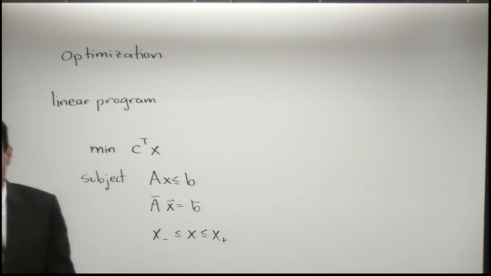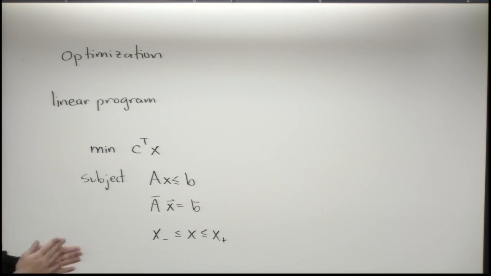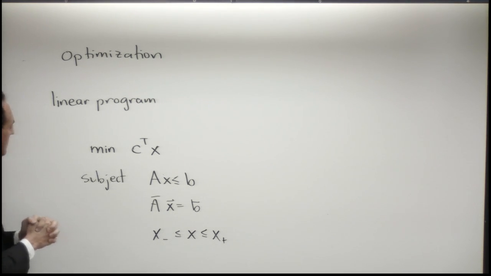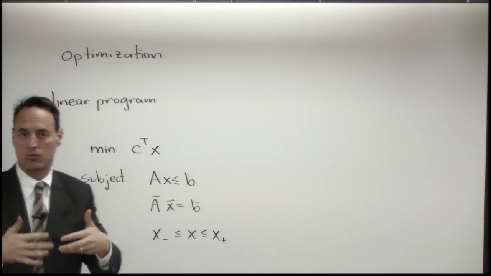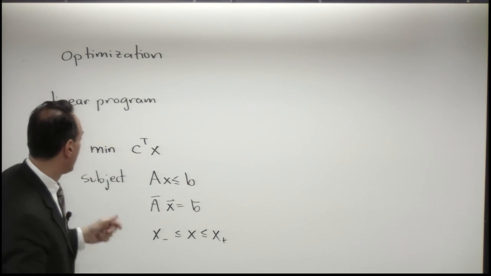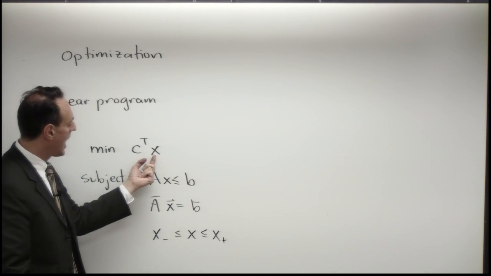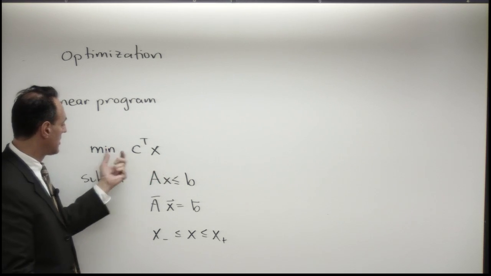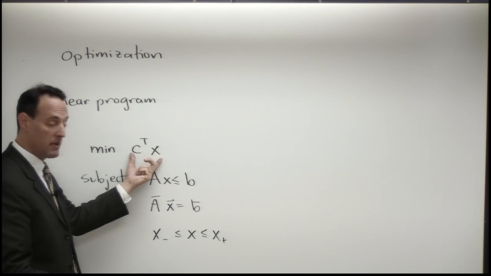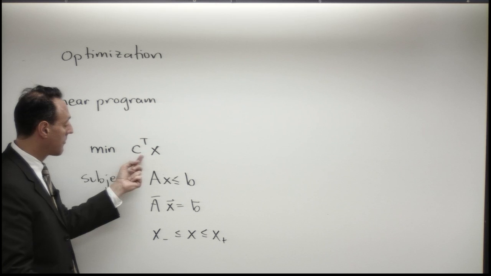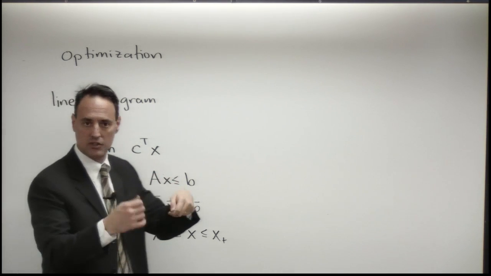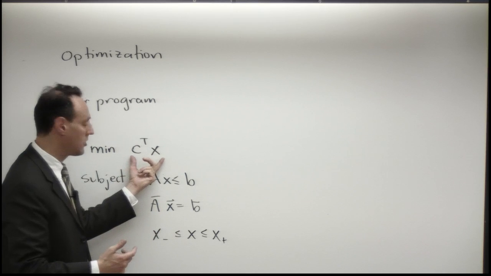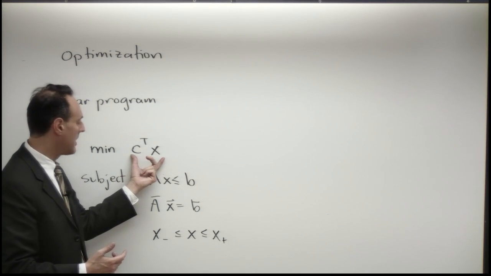OK, let's look at this form and talk a little bit about what this is doing. Here's my objective function, right? I have these variables x1, x2, all the way to xn. And what I want to do is figure out how do I pick them such that this quantity here is minimal, right? So there's a weighting for each variable depending upon c. So c tells me how important x1, x2, and x3 are, and so forth, to this objective function. And I want to minimize this.